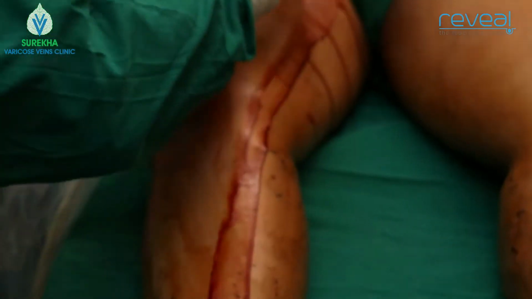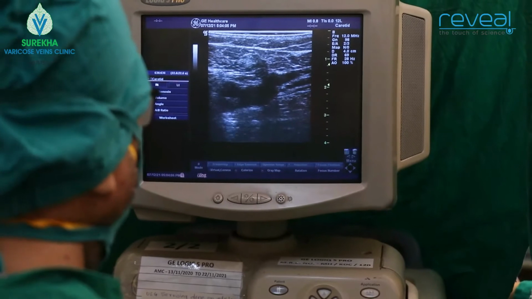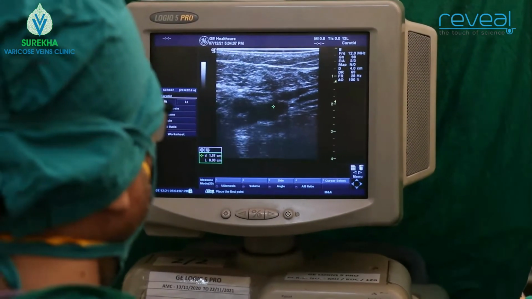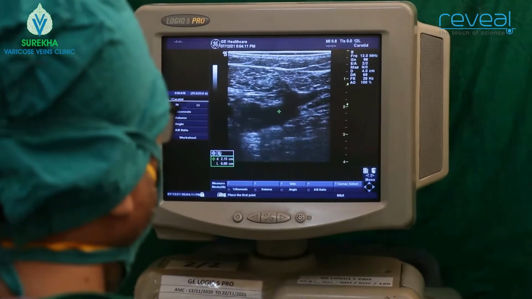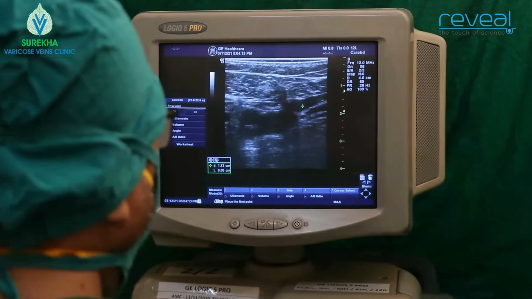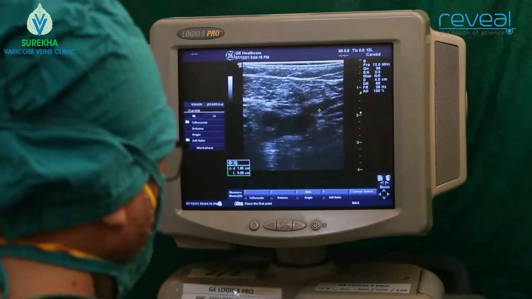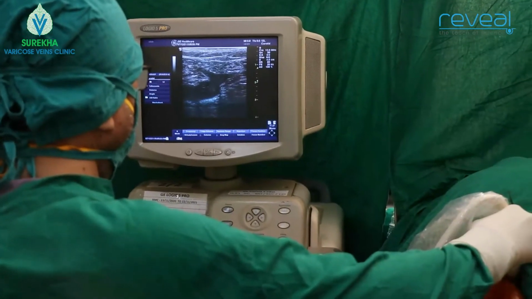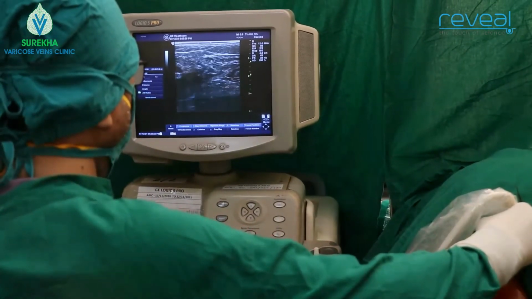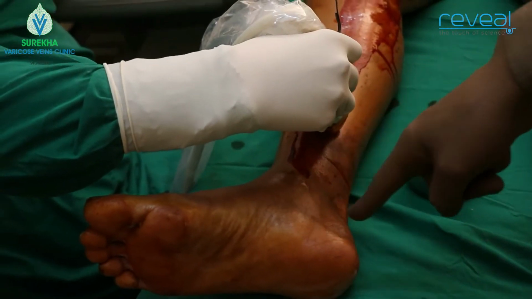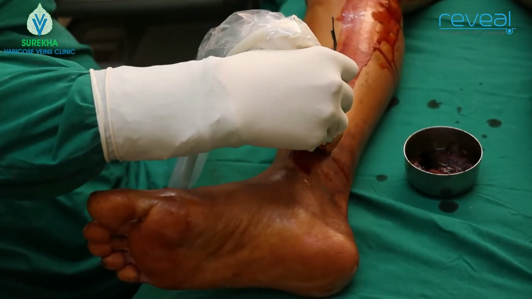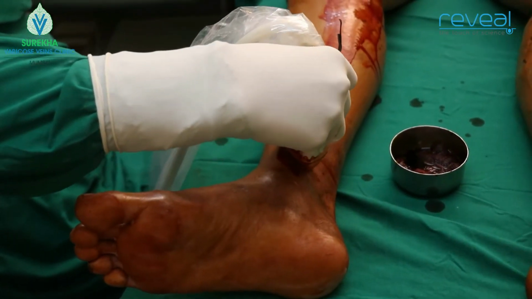We are starting by locating the saphenofemoral junction, as you can see on the sonography machine monitor. So this is the Mickey Mouse sign, which involves the common femoral artery, the femoral vein, and the great saphenous vein. We'll now trace the great saphenous vein from the saphenofemoral junction. But in this particular case, the patient has pigmentation developing over the ankle, and we would like to treat the vein right up to the medial malleolus.